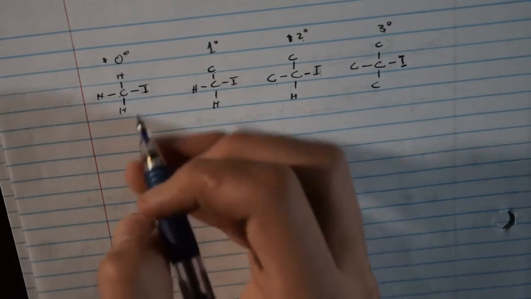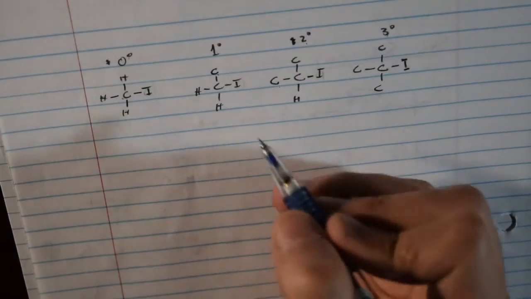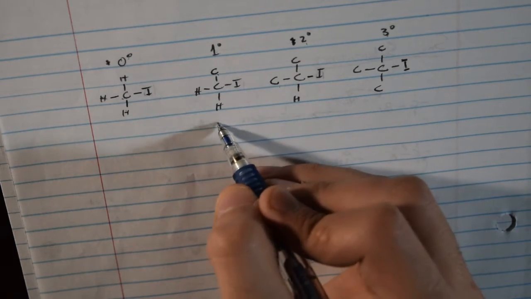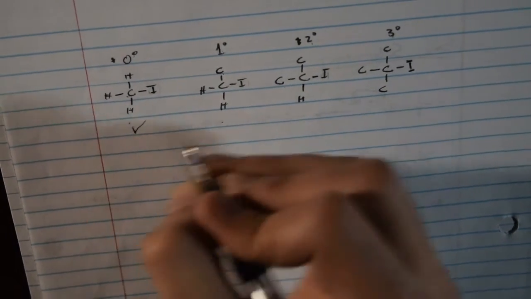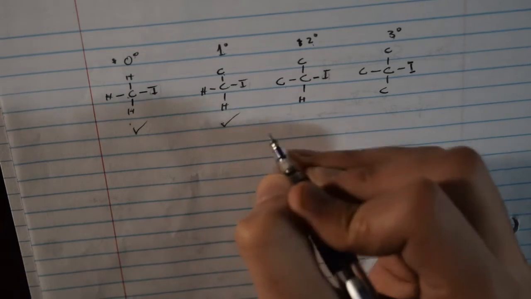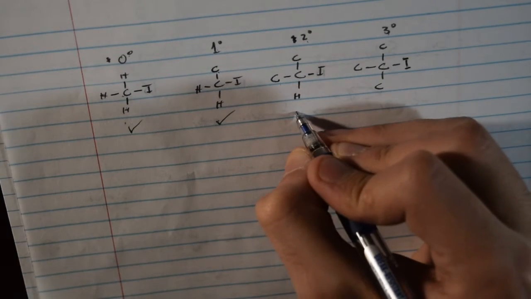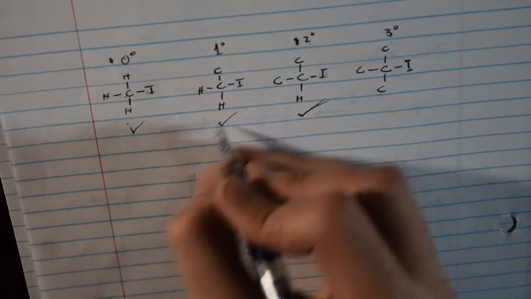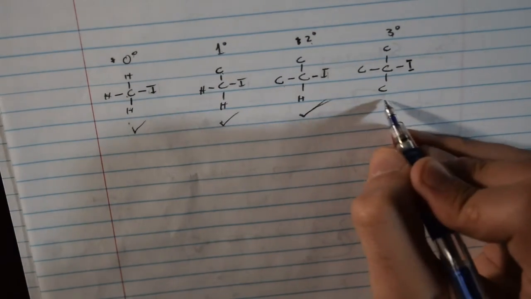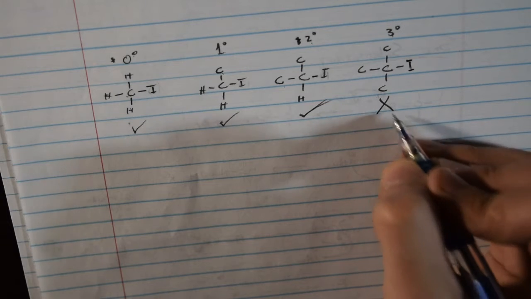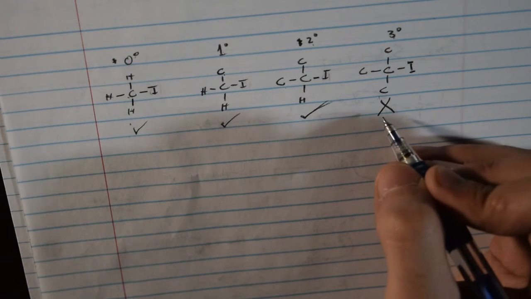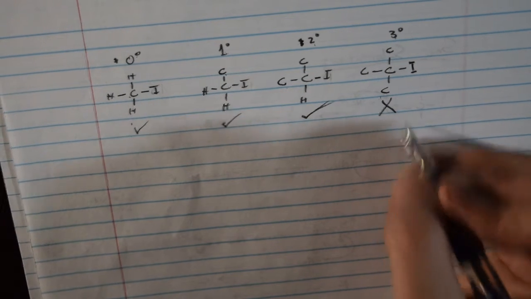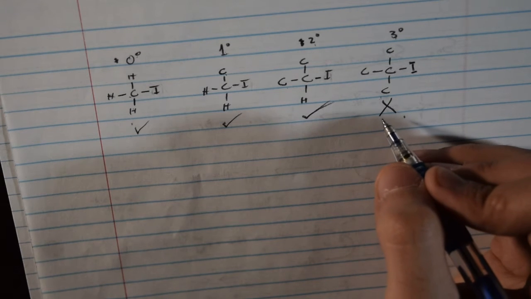So if we do a backside attack, we do an Sn2 or put in Sn2 conditions. This one will do an Sn2. This one will do an Sn2, but a little bit slower. This one will do Sn2, however, it'll do it at the slowest rate between these three. But this one will almost never do an Sn2. It will do it at such a slow rate that it's impossibly long to do, if that makes sense.